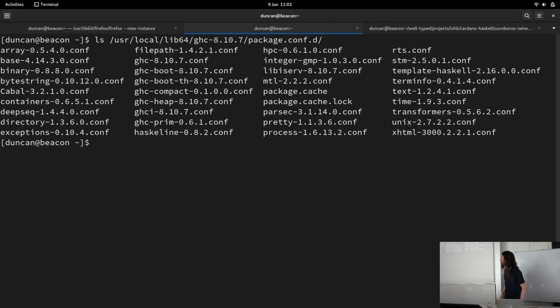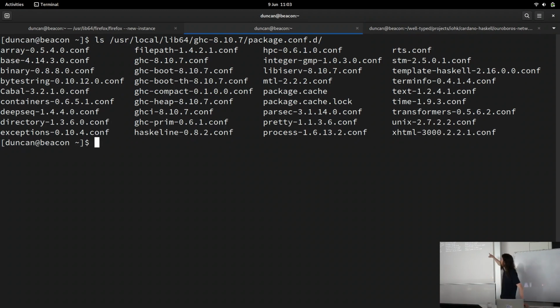Unique within this package database? Within this package database and any package environment you might want to construct. So if you might want to combine it with any other package database, they ought to be unique with those two. Which is why, with Cabal, you can install a new version of unix 2.7.2.2, and it will install it into a different package database, and it will not call it that name, it'll call it a great big hash, so that it doesn't clash with this one, and it doesn't clash with any others.